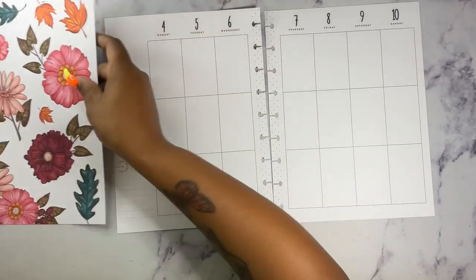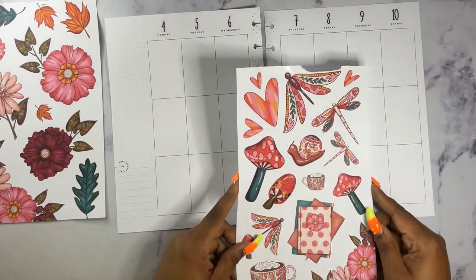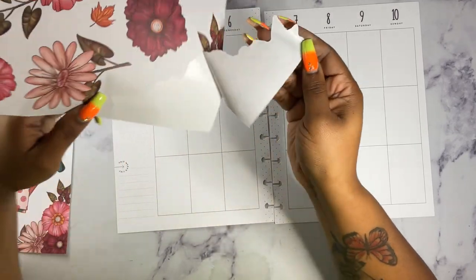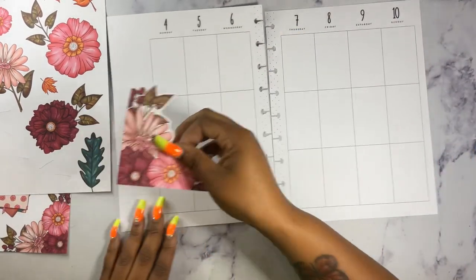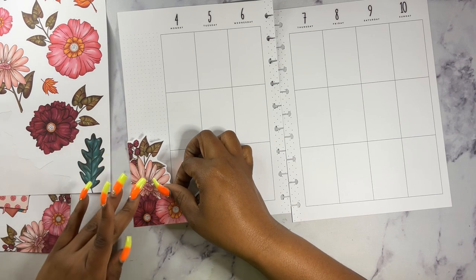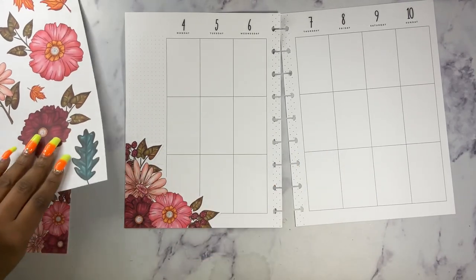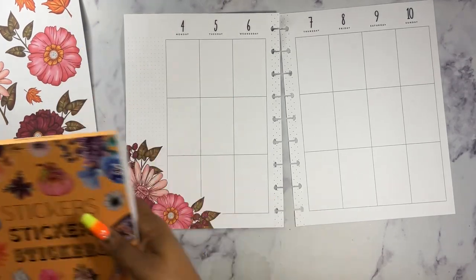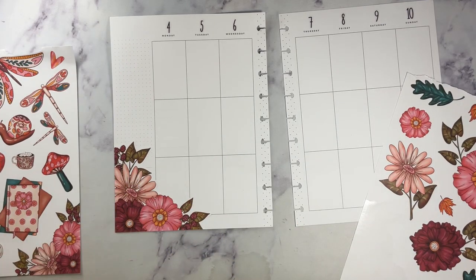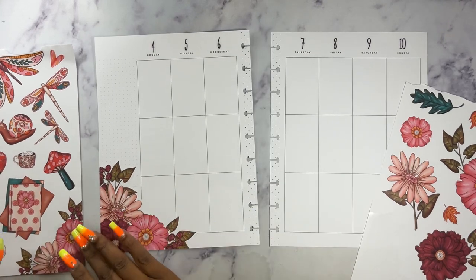Y'all know I like to start — let's start with this one. Oh, and these are two of the same. Do I want to put those two in the same area? Because I always got to go with my big one in the corner. I was about to start with this one over here, but let's go with these. I'm already loving it, and I haven't even put it down yet. I love it. So I want to put a box up here, I think. Or do I want to just drop all the flowers down? Let's roll with it.